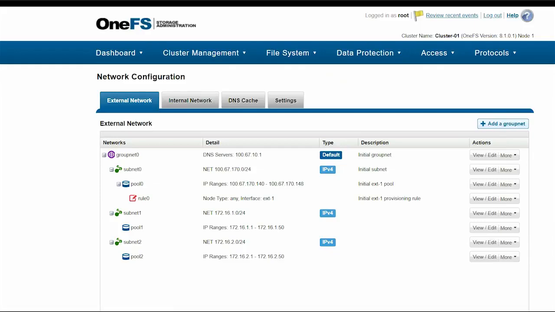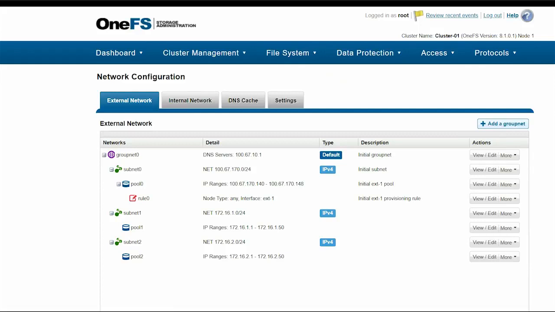This will create a folder structure that will then be configured under OneFS protocols, Windows Sharing SMB. Once the folders are added to the Windows Sharing SMB section and the network is properly configured, the folder will be accessible via a Windows server.